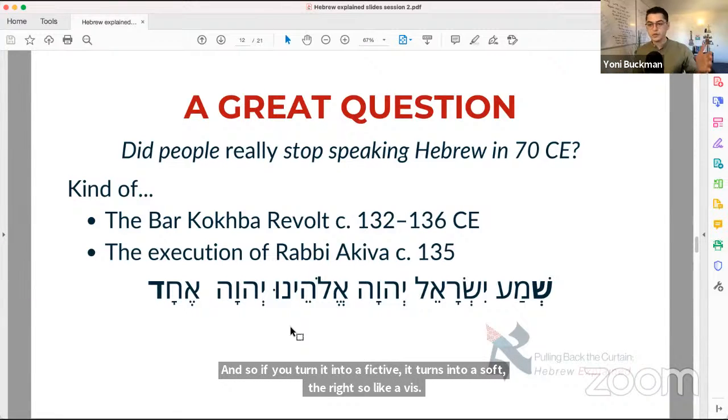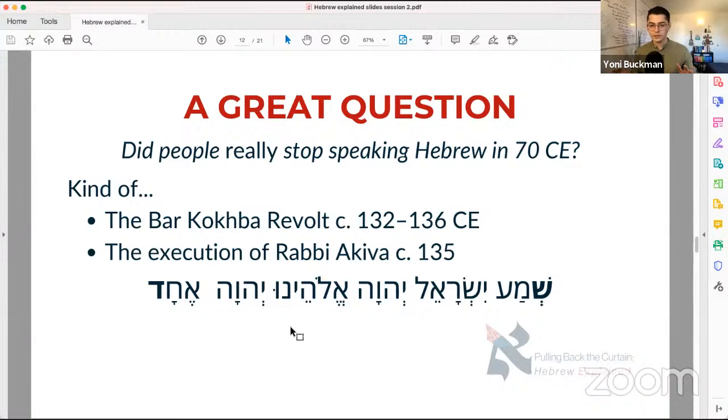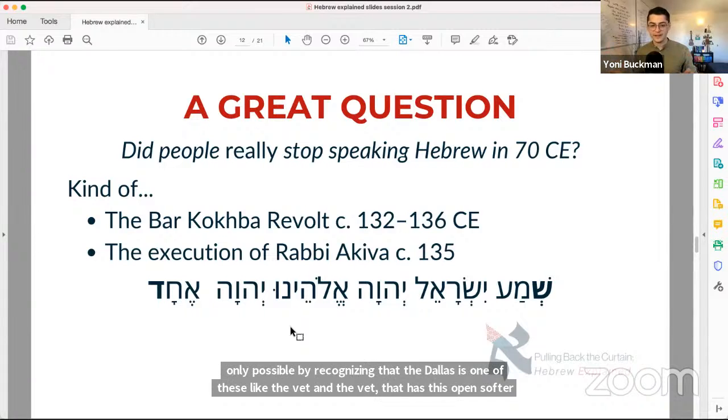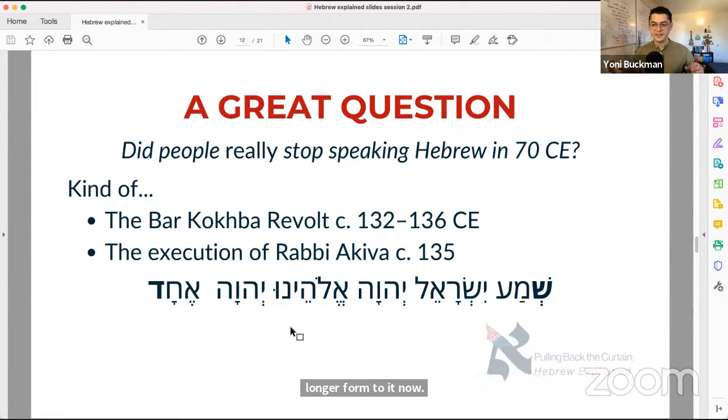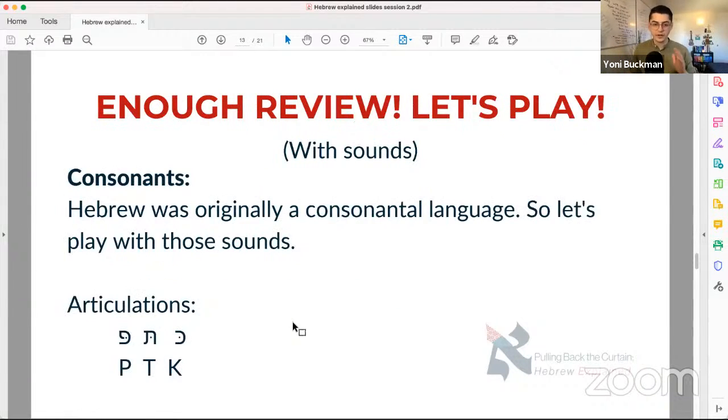Now, in today's world, we've lost this, right? So especially in most communities across the world, Hebrew has lost this sound. And so you'll often hear people emphasize the D, right? So they'll say like Shema, and they'll get Echad, and they'll really give it a D, a very aspirated D. That's our modern attempt at honoring this lengthening of that sound. But really the way that was done was that it was a fricative, and we just don't have that anymore. So I think that's a good one.